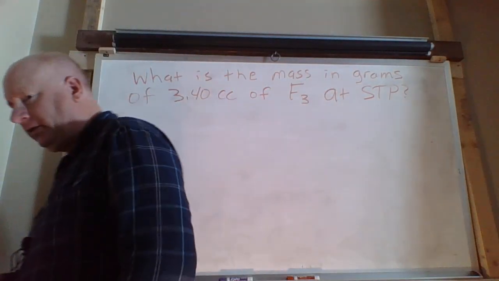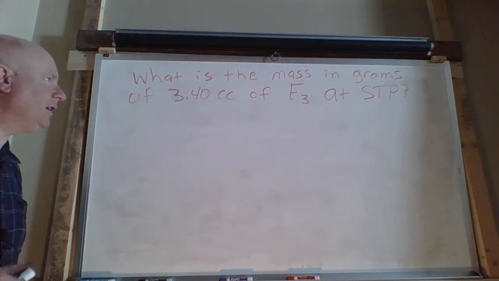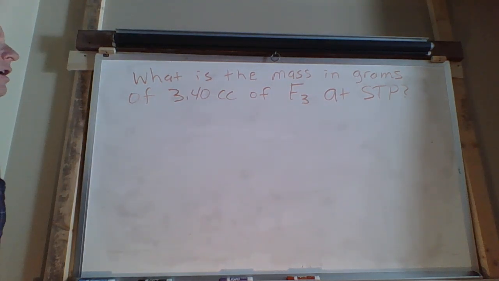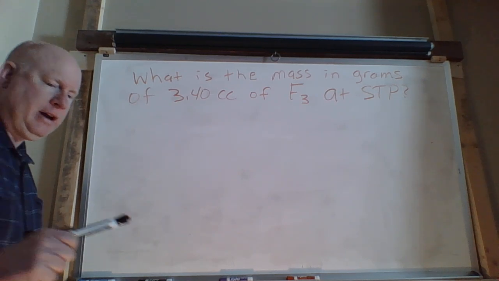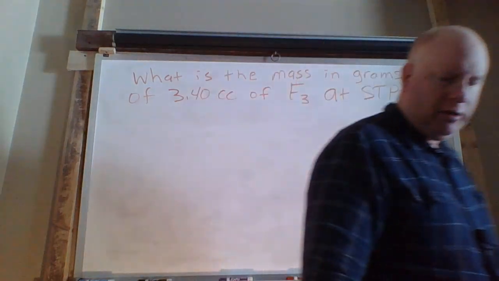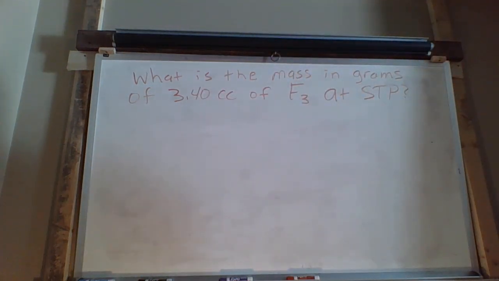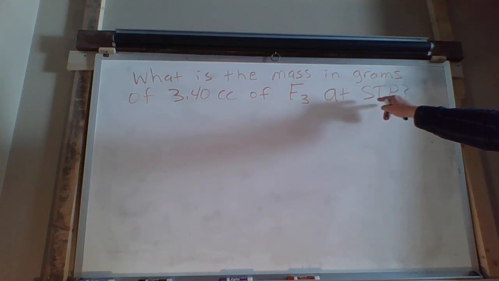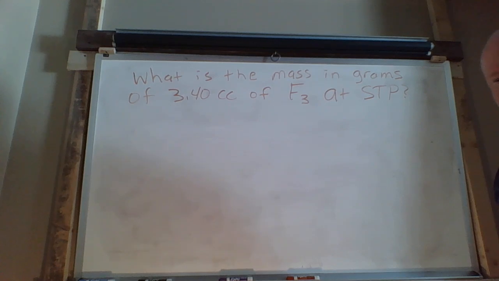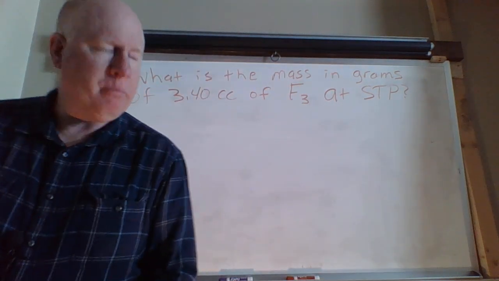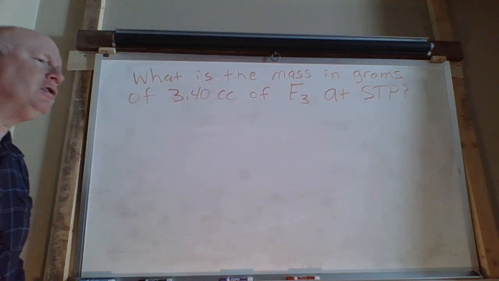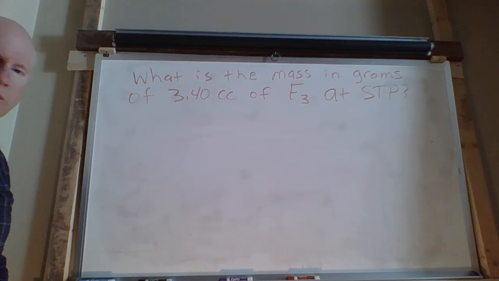In this case, sometimes if a gas is at STP, you don't necessarily have to use the ideal gas law. That works every time, okay? If you are an ideal gas law person, that's fine because we know what our pressure is and we know what our temperature is because it's being measured at STP. But for instance in number 10, since it's measured at STP and you're looking for a mass, if you want to just use dimensional analysis, you can do that.